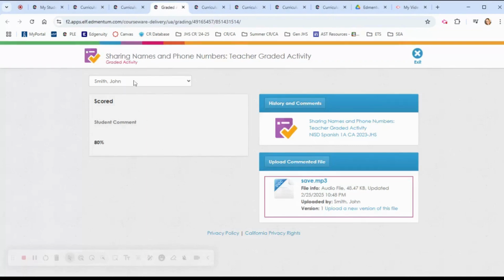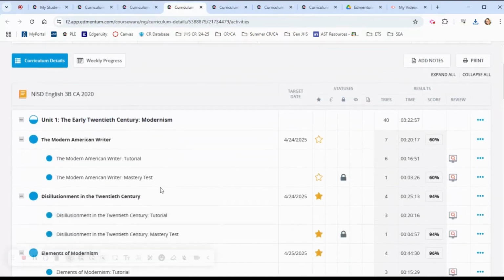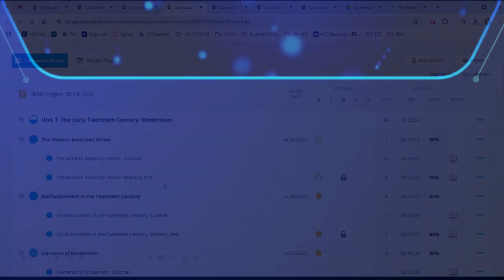As you can see, this has already been scored, but those do look a little different and they do require an upload. You'll see that John has uploaded his MP3 here. From there, I'm able to click download and listen to his audio file that he's submitted. One thing that's a little different about the audio files is they can sometimes be a little difficult for students to figure out how to record. So I'm going to show you that at this point.